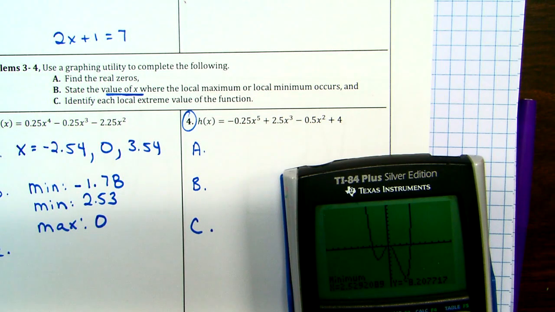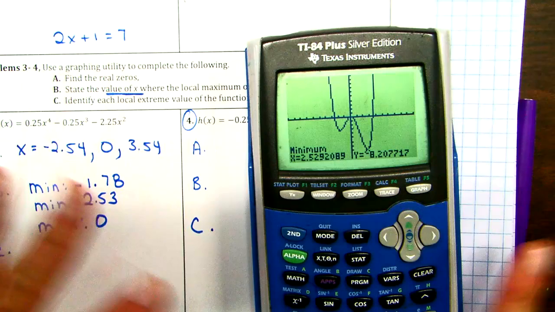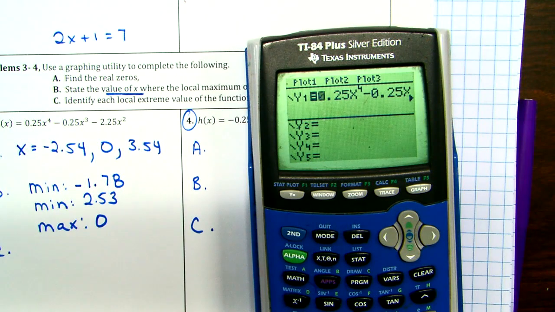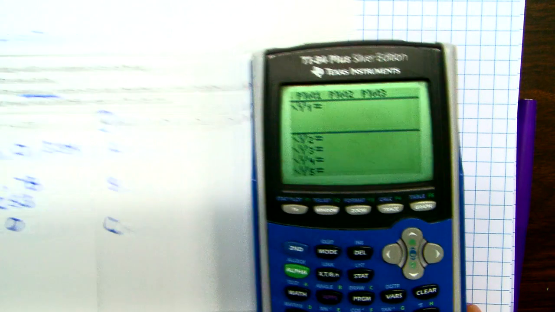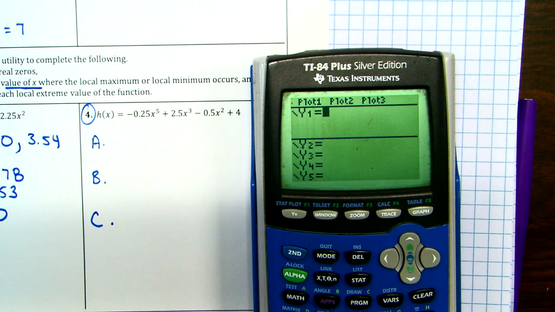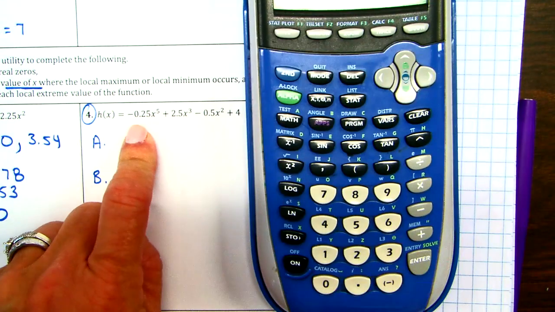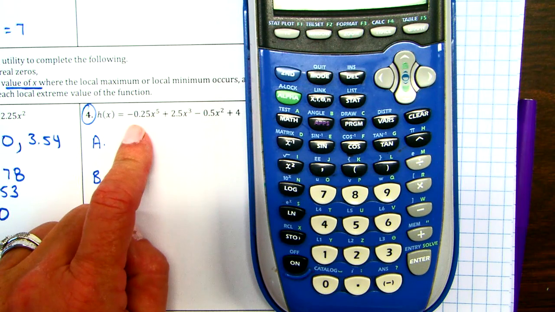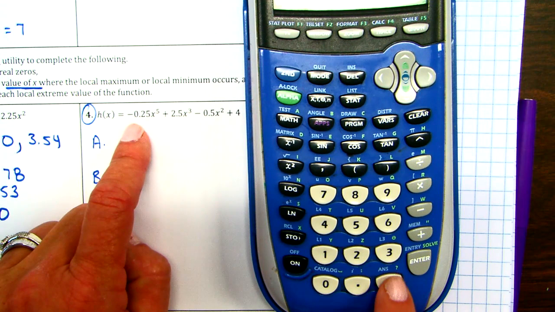This one has something kind of funky going on with it, so I want to do that again. So you can either clear the RAM, but since we really didn't change much in that, and you'll know what I mean by that in a second, I'm just going to go to y equals and hit clear. Or clear the RAM if you want to. But you can just hit clear, and we can just type it in again. So this is the one I messed up on, so be careful. And just so you know, if you get error messages, it's usually because you typed in a minus for a negative. You have to use the negative key for this, okay? That's negative, which is down to the right.